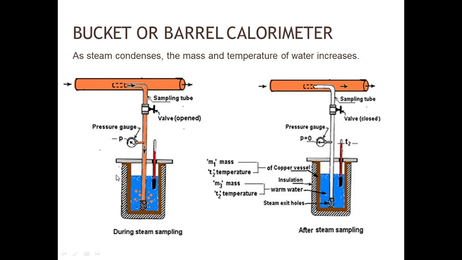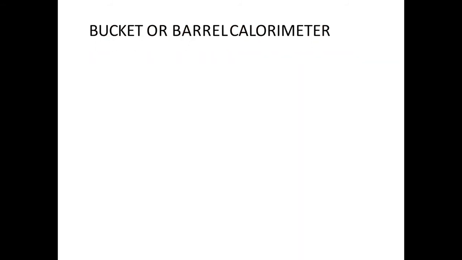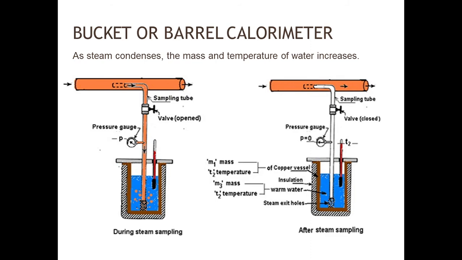We will have a weighing machine. With that weighing machine, you can measure the initial mass of the water and the initial mass of the barrel, and you can measure it after mixing of the steam, that is the final mass of barrel and final mass of water. In this case, the mass of the barrel, or vessel, is not going to change, but the mass of water will increase. So that is M3. M1 will not change, but the temperature is going to increase, so that becomes T2. This is all about the procedure. So a simple procedure is there.